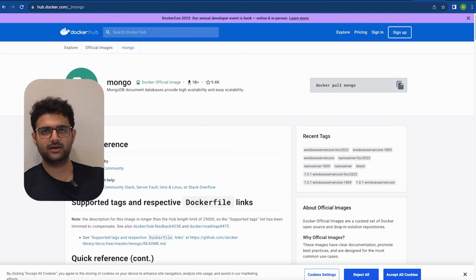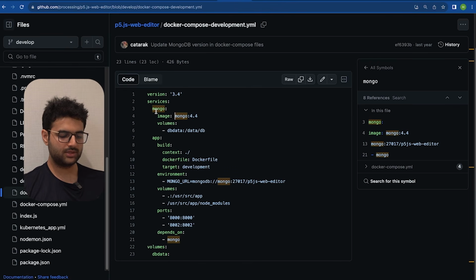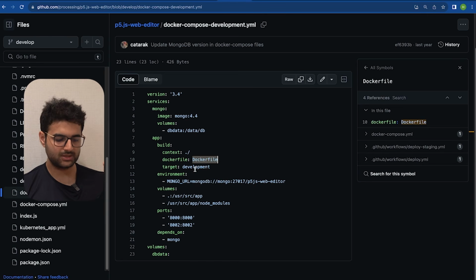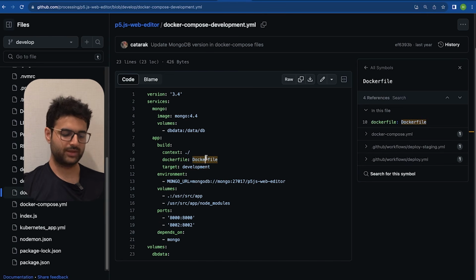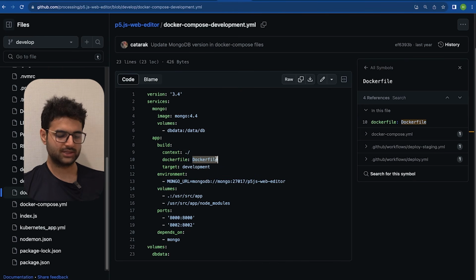Basically, someone got all the code of MongoDB, compiled it very well and pushed it somewhere on a place called the Docker Hub. And here we say, bro, pick MongoDB from Docker Hub and start it in this container. Secondly, start an app in the container, and all the logic, all the code for that specific container is in this Docker file. It's not in Docker Hub. That specific code isn't yet deployed to Docker Hub. It's present locally in my machine. You should pick all the code for the main application from this Docker file.